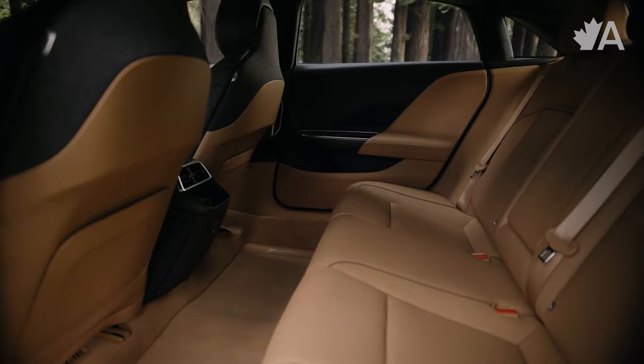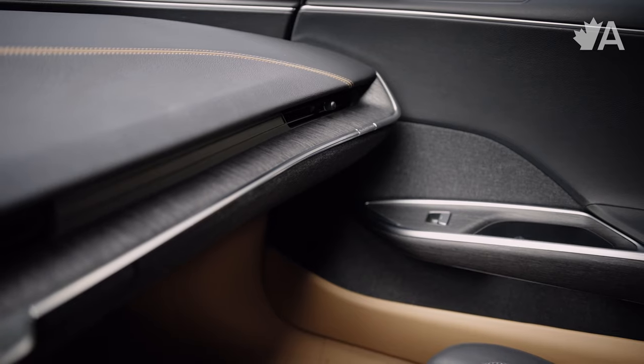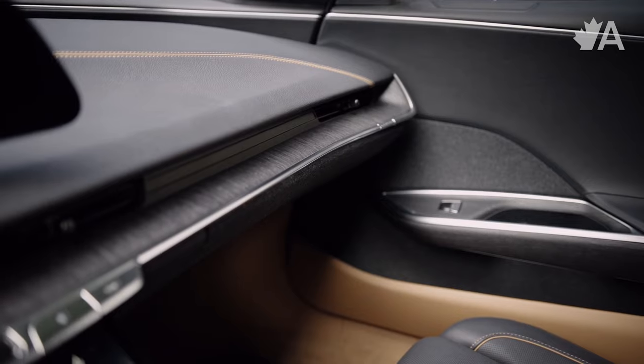Another thing I really wanted to mention was the build quality. There is another Silicon Valley startup company we all love to talk about whose build quality is notoriously bad. I'm happy to report that everything I've experienced in the Lucid Air has been really great build quality — everything is nice and tight, the materials are beautiful, the attention to detail is great, there are no creaks or rattles. It's not quite Porsche-level obsessive refinement, but it's pretty much on par with anything BMW has to offer these days.